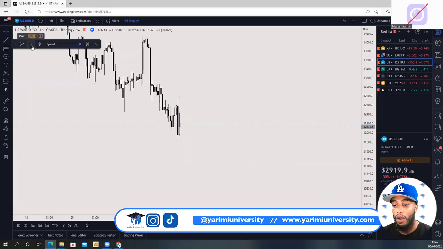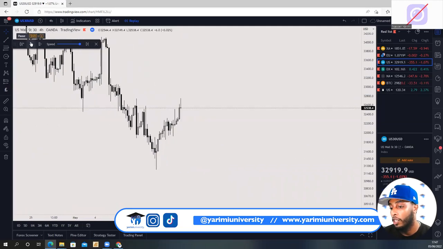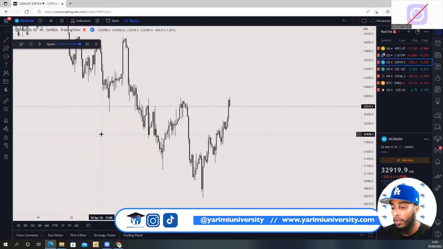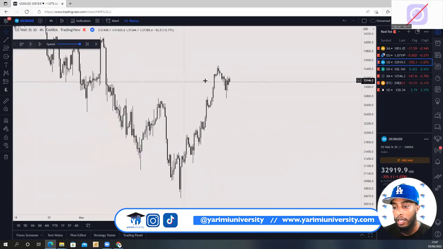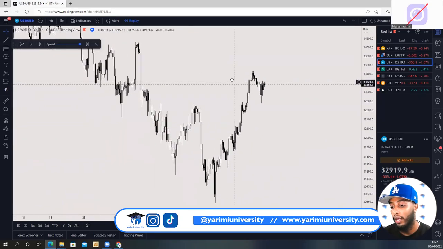Okay, so the market is dropping, dropping, dropping. The market has to make a pullback. There has to be a retracement. So we're waiting for the retracement. Okay, looks like the retracement has started now. Okay, maybe not just yet. Okay, that's the retracement right there. You see, price pulled back, and that is an example of a retracement.